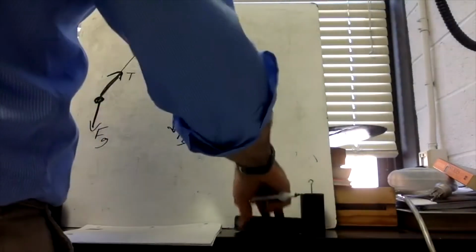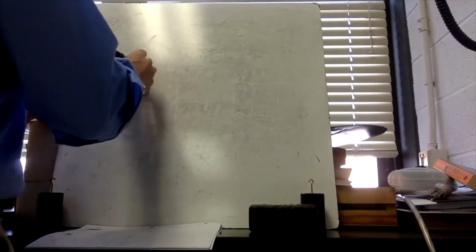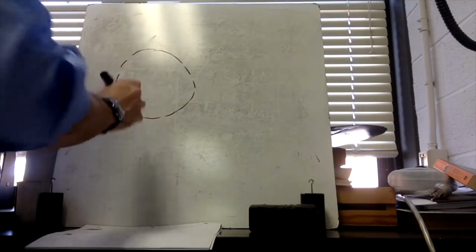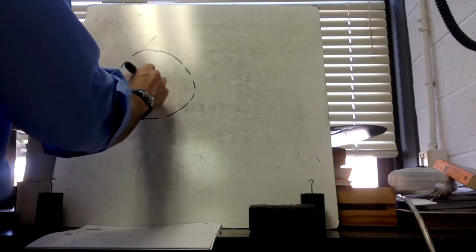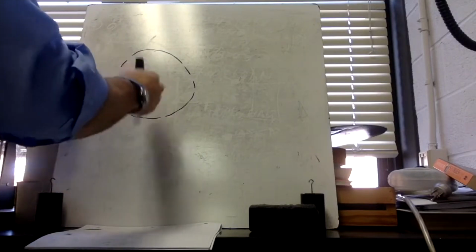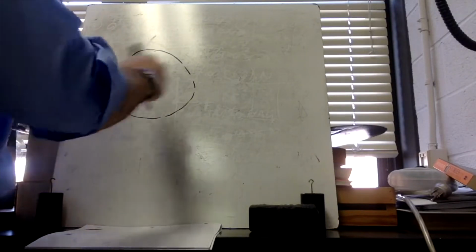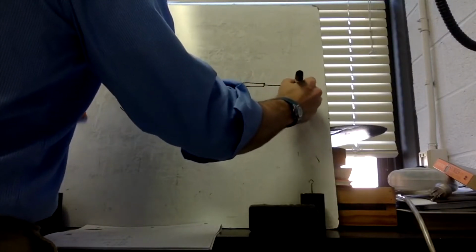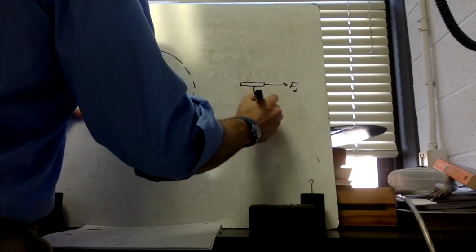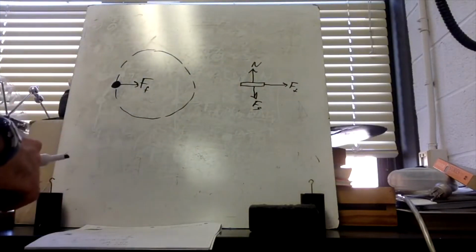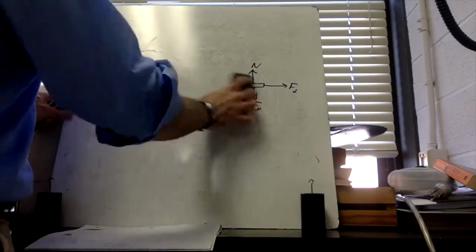Next, if I have friction on a flat horizontal surface, what does that look like? Looking from the top, this coin or whatever it is on the turntable is going around, and there is a force this way, and it is a friction force. The coin is just sitting there, and friction is what's holding it in. If there was no friction, it would just slide off in a straight line. From the side, let's say if it's a coin or something like that, it looks like this. The friction force is pulling towards the center, and you've got the force of gravity equal to the normal force in magnitude. Okay. The next one, B2.